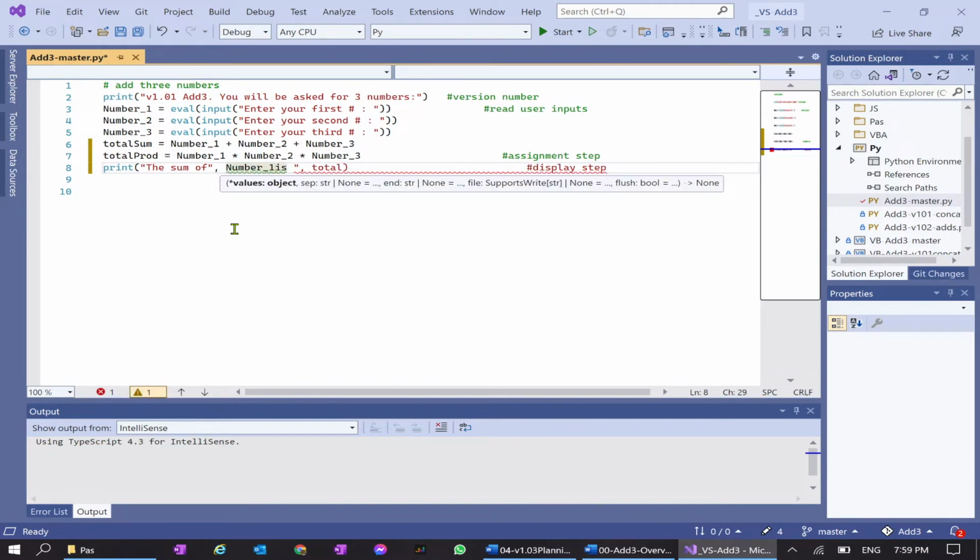Number 1, comma, and I actually want a comma in my brackets. Notice that Visual Studio is giving me 2 inverted commas as I go. It's quite smart. And now I want and inverted commas. Oh, I've included spaces there when I probably shouldn't.